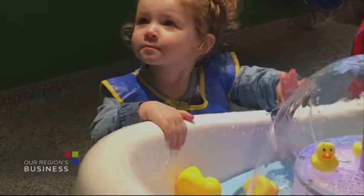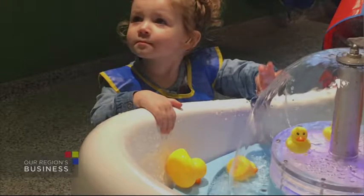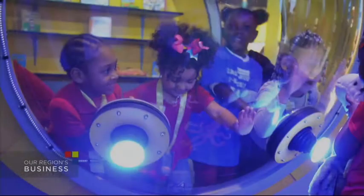That's exactly right. Sally, what was it about this project, and obviously it wouldn't be possible without PNC's funding, that made you think this is the right place to invest? Sure. Well, we've been passionate about early childhood education, as you know, for about 14 years, and that's through our program PNC Grow Up Great. And actually, since its very inception, we've always had a big focus on inquiry-based science education as part of Grow Up Great. And who better to work with locally than the Carnegie Science Center on that topic.